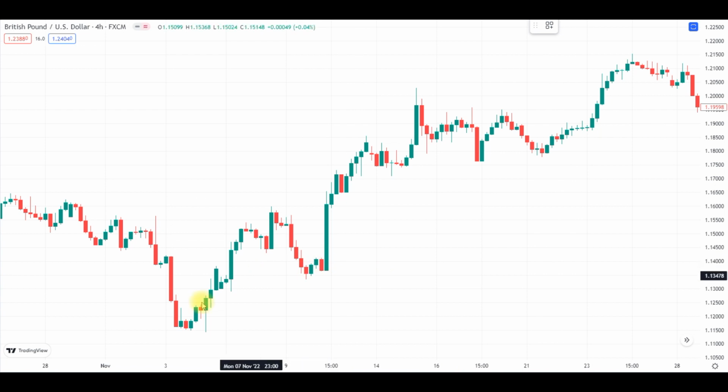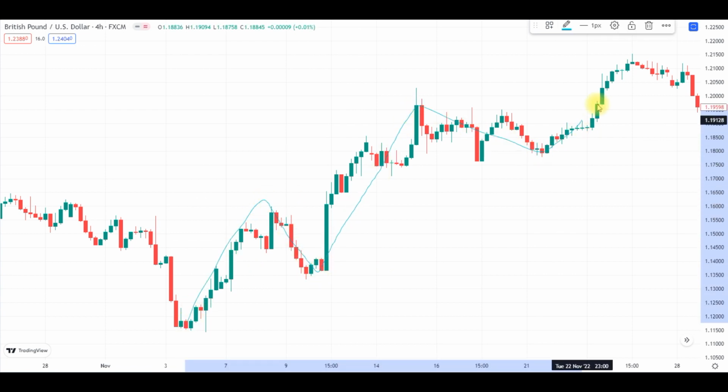We have a clean uptrend here, making higher highs and higher lows. Accumulation, distribution, accumulation, distribution. And for better understanding of the trending markets, we now use the Fibonacci retracement because it shows us where the high potential turning points are and if the market is likely to go up further. So let's use it.